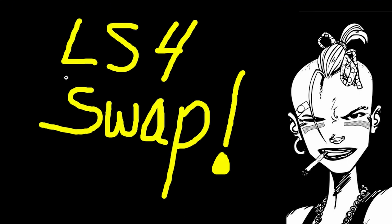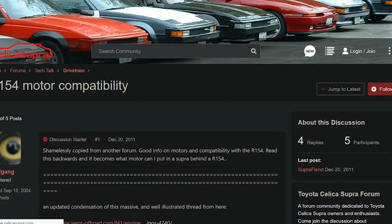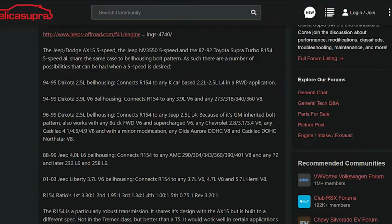So next you probably want to know, how do you get around the bell housing? Because the bell housing is different, and oh my God, what are you going to bolt up to it that's not going to break? Well, you get on the old Googles, and if you look around, you will find this, and I'll put all the links down below.